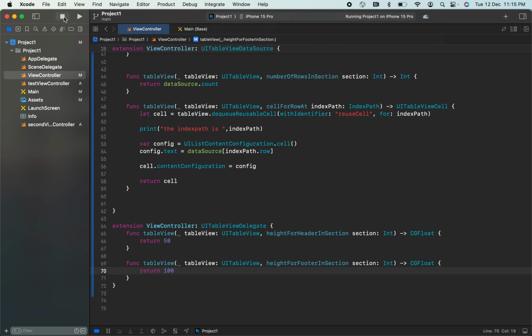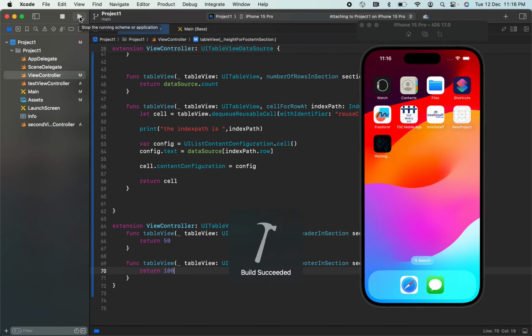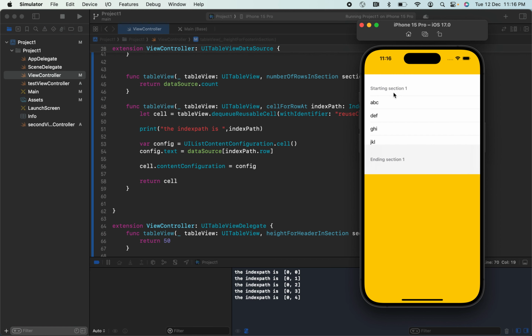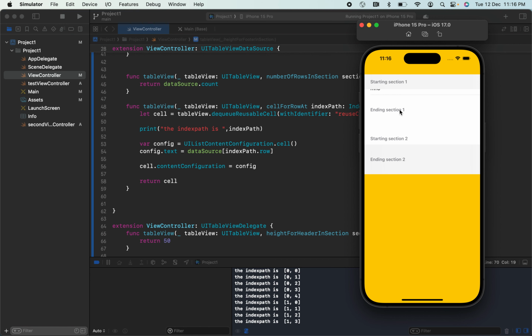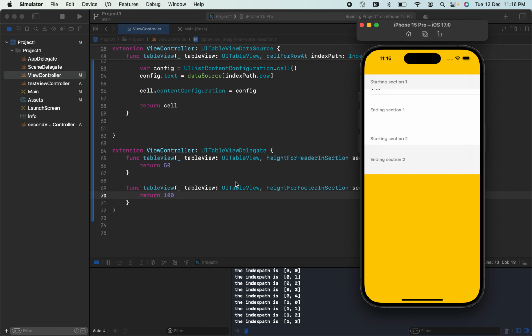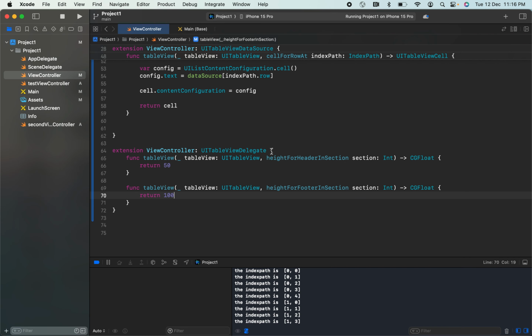And if I just run in the simulator, you'll know the difference of the heights. See here, for section 1 I have added 50 points, and for the ending section, see, I have added 100. So based on our requirements, we can add the height for header and footer from this delegate.